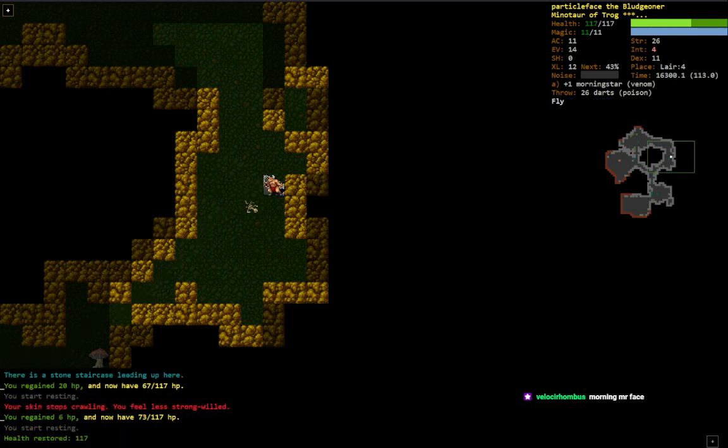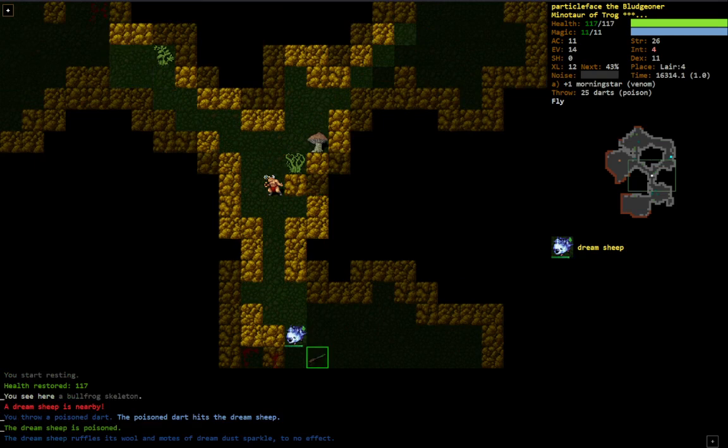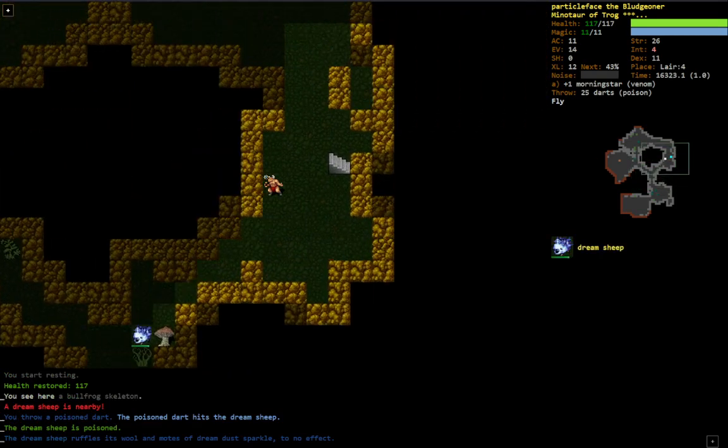So yeah, that's a situation where you really just have to recognize that when you get into dangerous situations, you kind of have to go into escape mode. Like, how do I get out of here? Rather than how do I kill everything? All right, let's see if we can pick these guys off a little bit at a time. That is a lot of dream sheep.